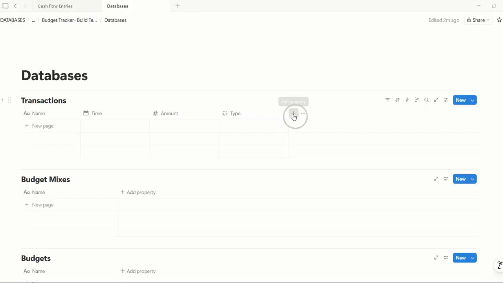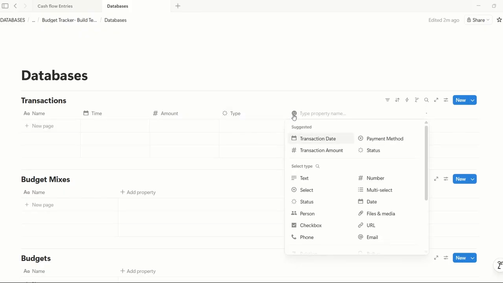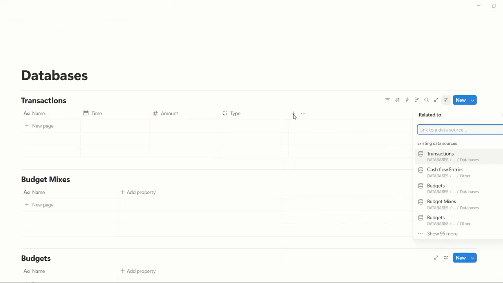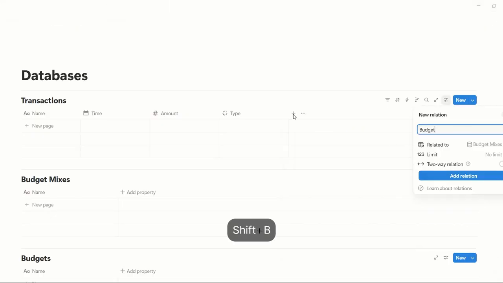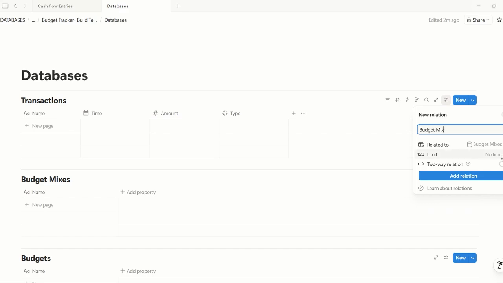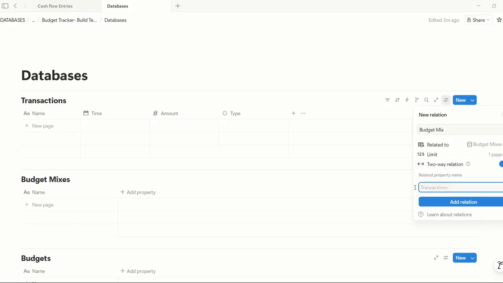Let's add another property. It's going to be a relation property. We need to relate the transactions to the budget mixes, so let's call that budget mix. Every transaction can select exactly one budget mix, so we need to set the limit to one page and enable the two-way relation so that the transactions relation is shown in the budget mix also.